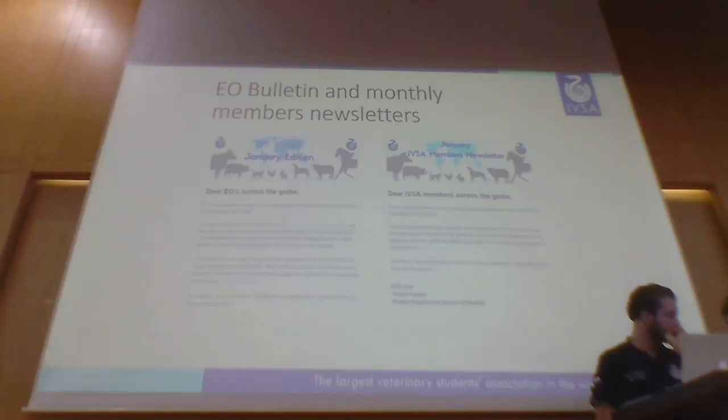What's new for this year is we started doing the members' newsletter. Some of the feedback we've had is that sometimes the EO bulletin isn't shared in all of the MOs, maybe because the emails aren't working or for whatever reason. So to bridge that gap, we now make the members' newsletter, which also has all the information in it for the coming month. And that's posted on the members' Facebook page, so you can find it there every month.